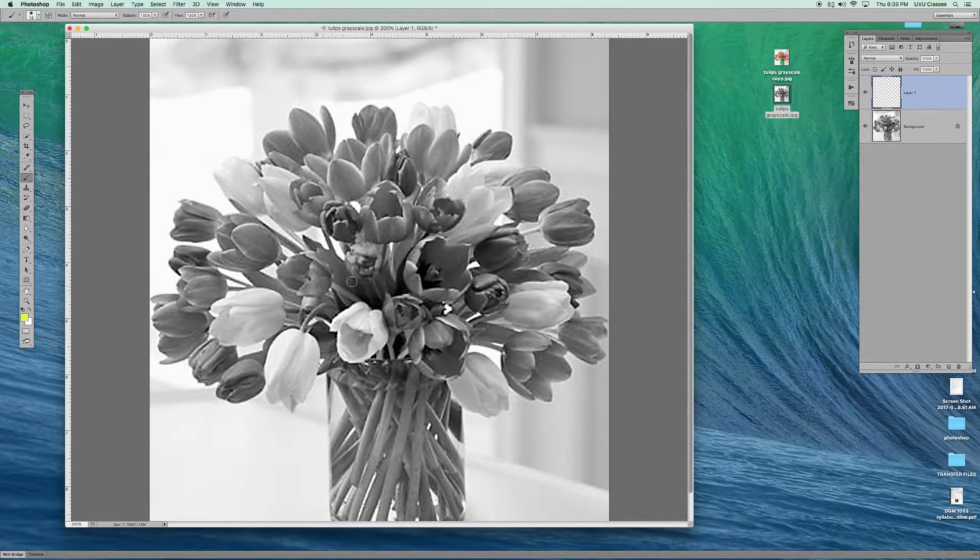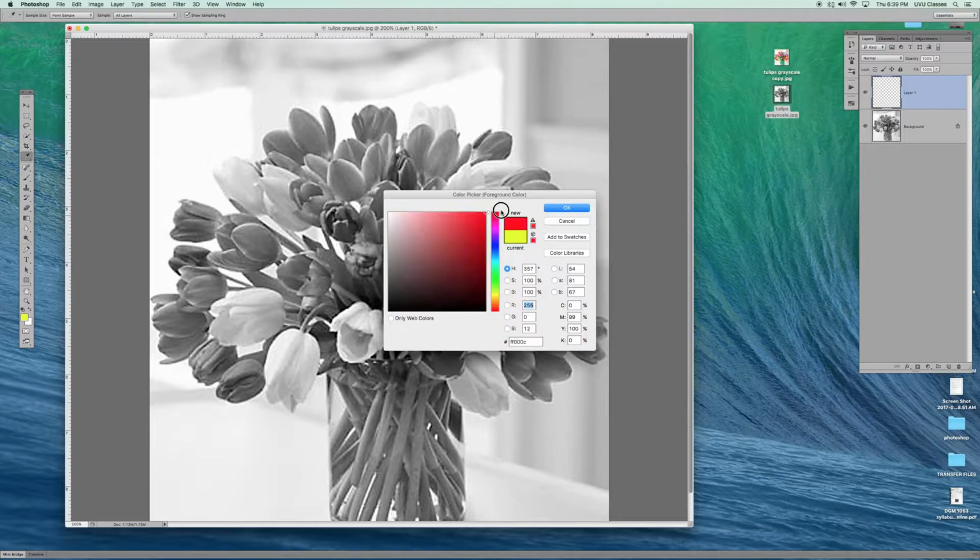Another way to grab color for your tulips would be to come over to the color picker over here where you have the foreground color and the background color. I'm just going to click on the foreground color right here, and you'll notice that you can create just about any color you can possibly think of by moving the sliders back and forth and picking a color that you like. This will always be your current foreground color, and this will be the new color that you're going to make. I'm going to pick a red up here for some of the tulips. I'm going to bring my color picker to this position right here, and I'm going to click OK.